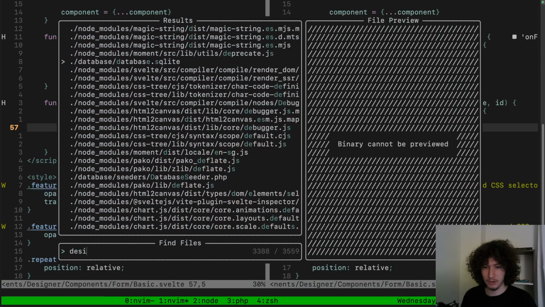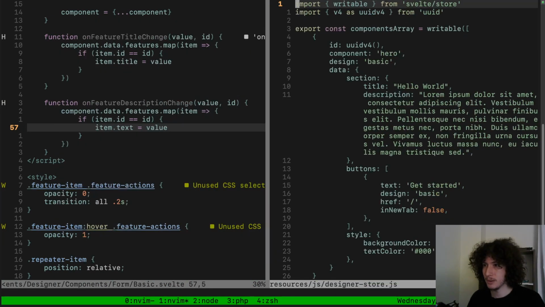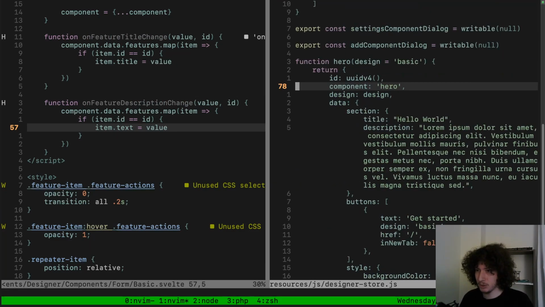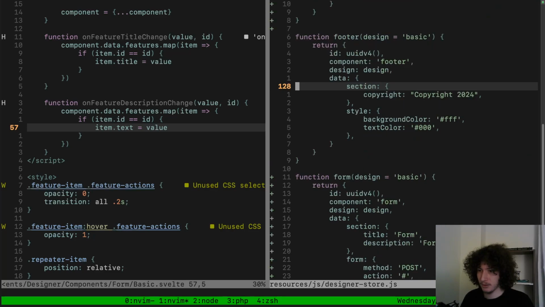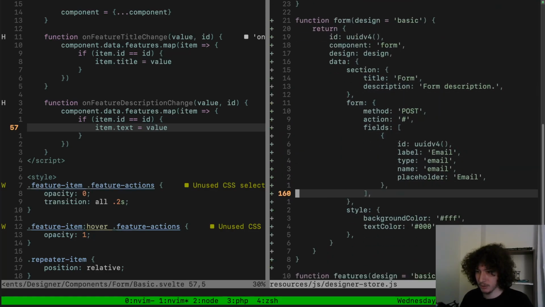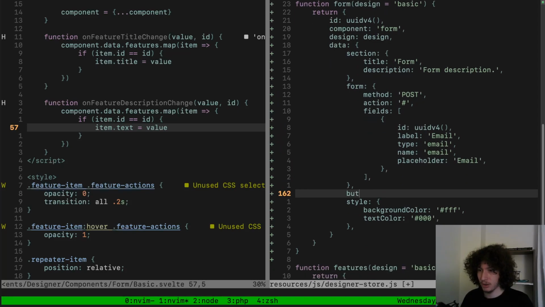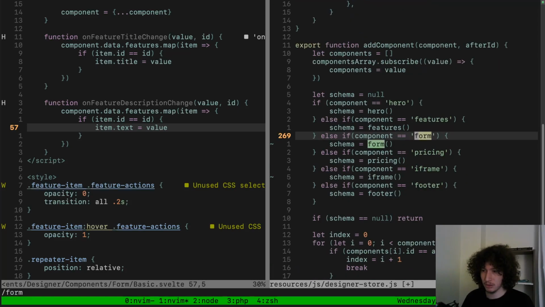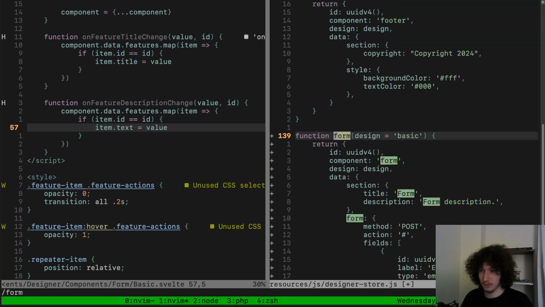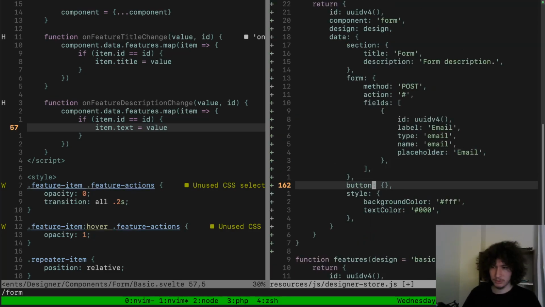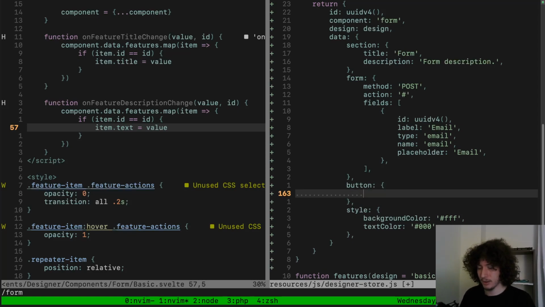But we don't have the button. Yeah, so let's add the button object. We only need a text for the button. By default, it can be submit.